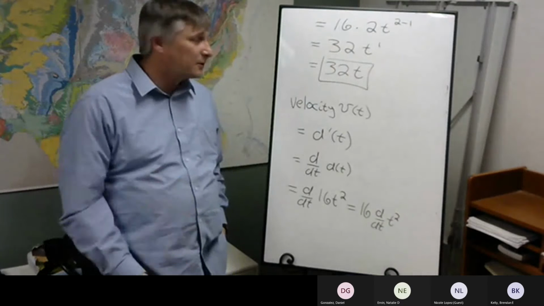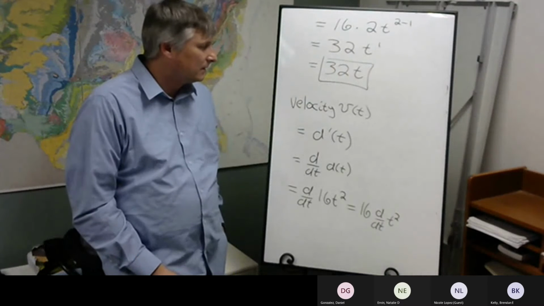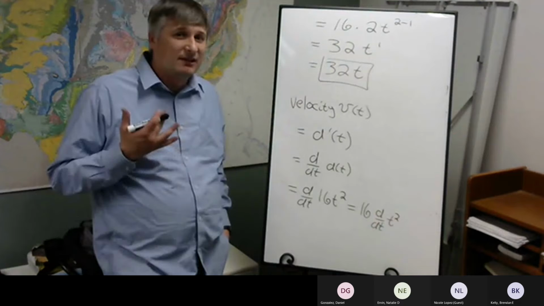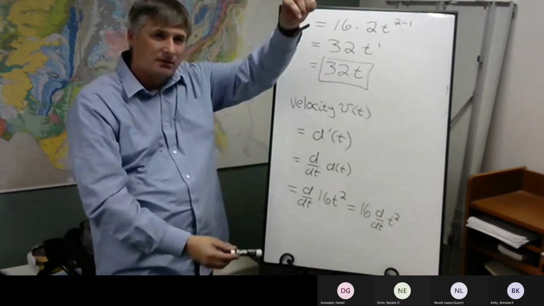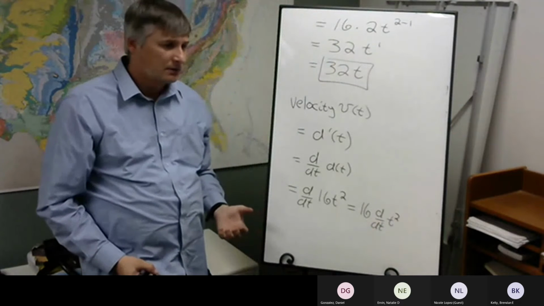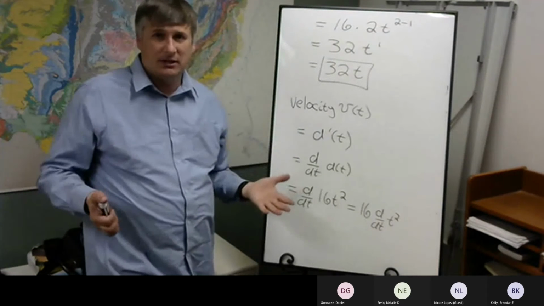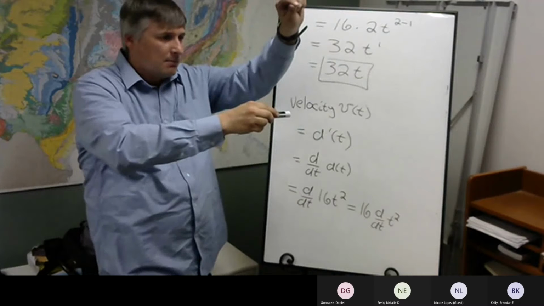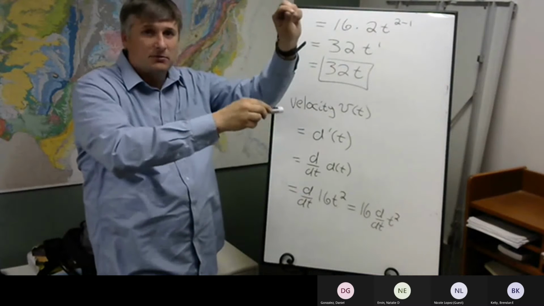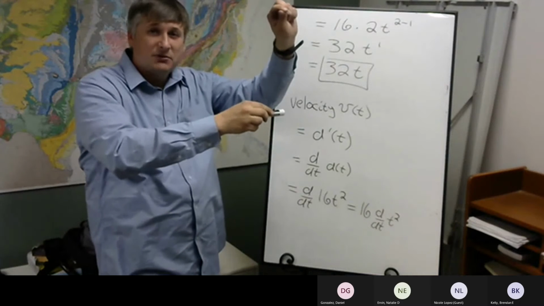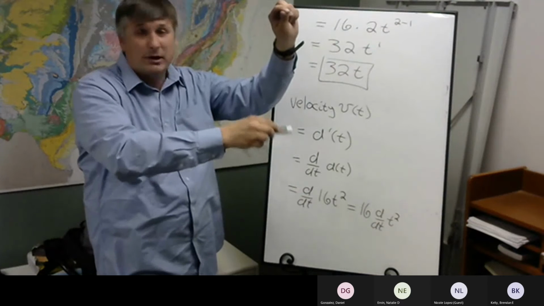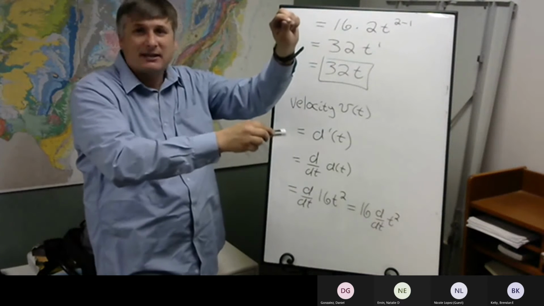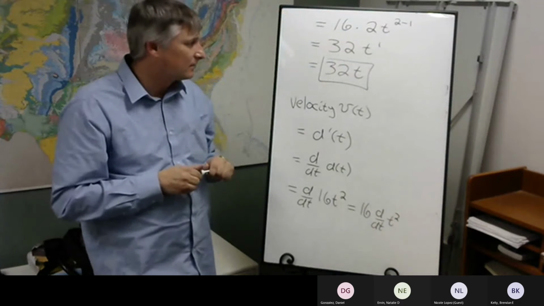So if we take the first derivative, that's going to tell us the velocity of this pin at a given time t. So if we use 16t squared, that's going to tell you how far it's fallen. But if you use this formula 32t, that will give you the speed of this pin, how quickly it's falling, at that same time t.